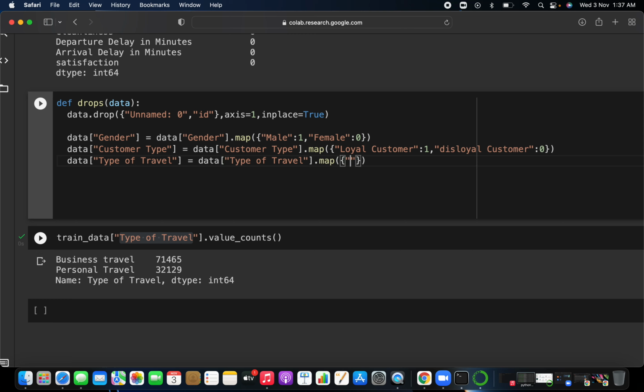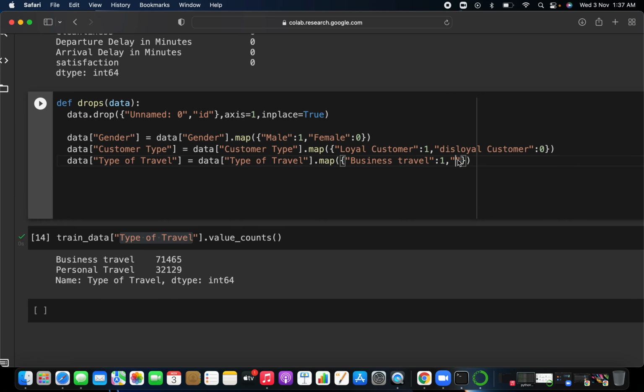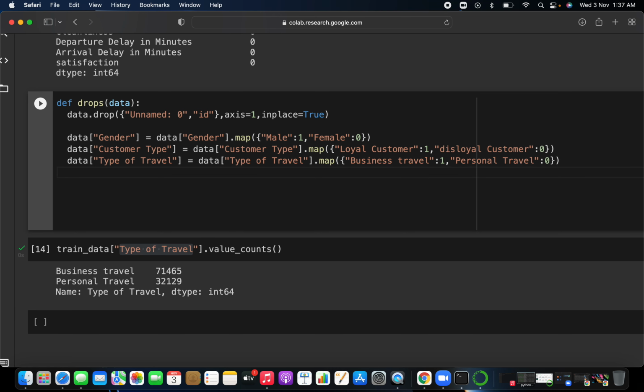For business travel you can put 1, and for personal travel you can keep 0. So yeah, you have done with this also, and you don't have any doubt in this.